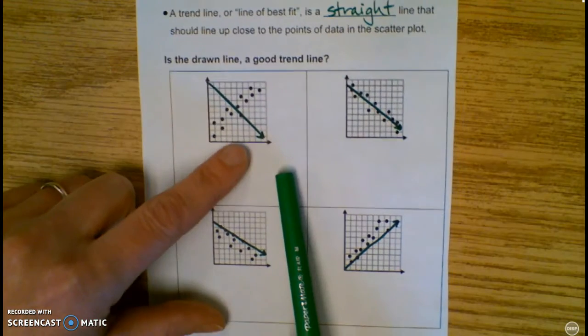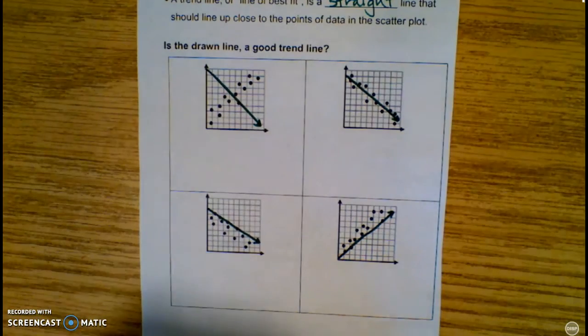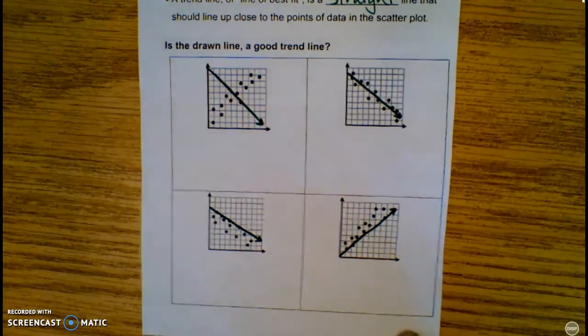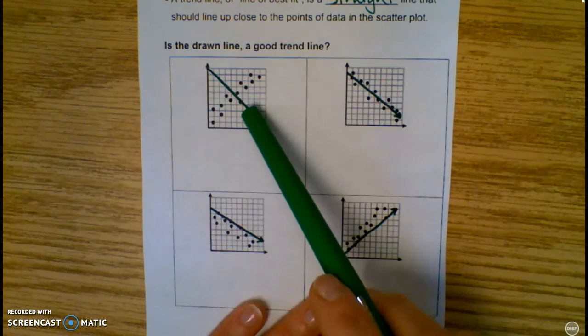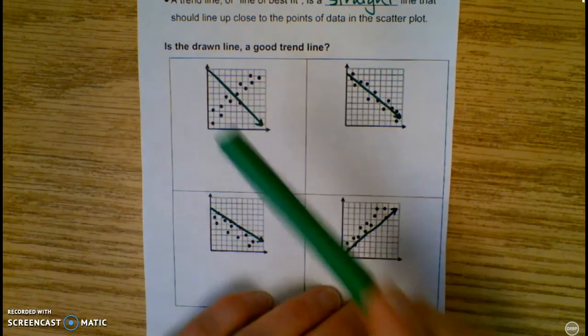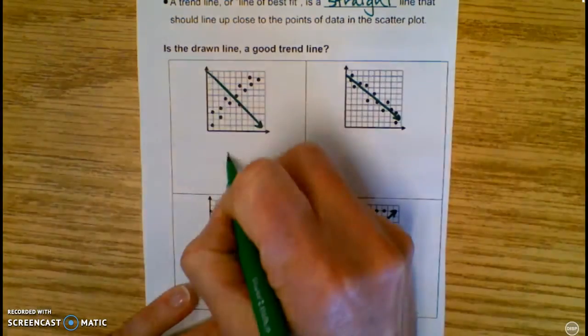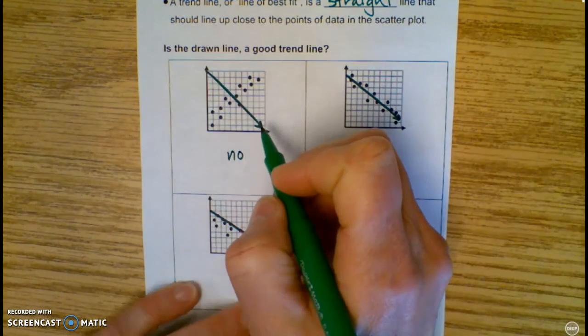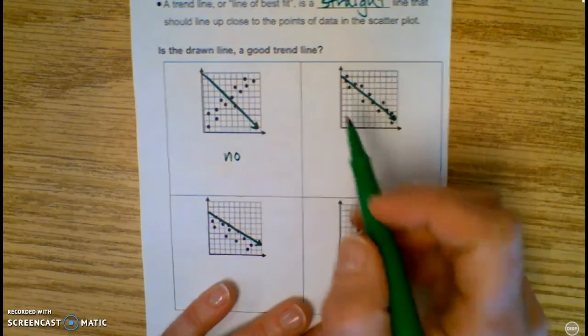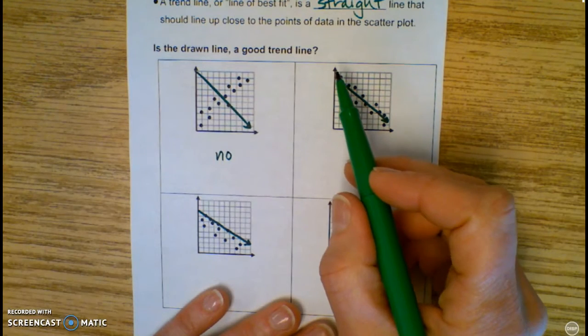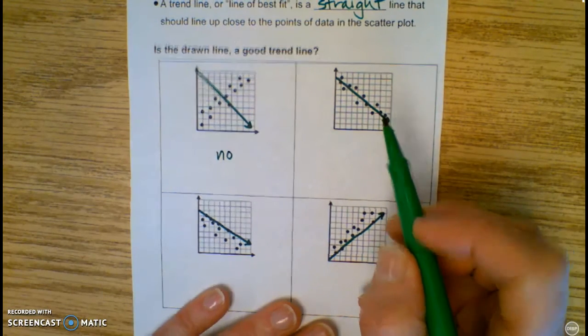But as you can see down here at the bottom, we have some graphs. Actually, it's all very similar graphs, but out of these, there's actually only one trend line that is actually drawn correctly. So looking at the choices, do you think the line should be drawn this way when most of the points are going uphill? Of course not. This is not a good trend line because it's going in the opposite direction that your points are when you compare your data.